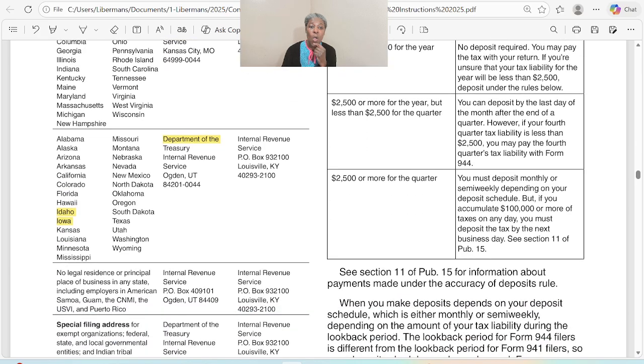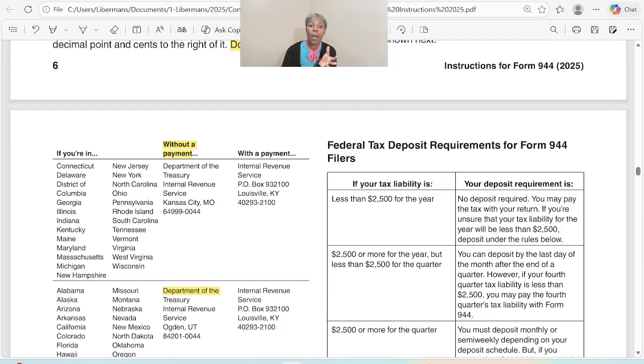And for Iowa, this is the address without a payment included in the envelope with Form 944. Because again, you don't owe payroll tax to include a check or a Form 944-V voucher in the envelope with the Form 944. So you will mail it to this address under without a payment that corresponds to where your state is located.